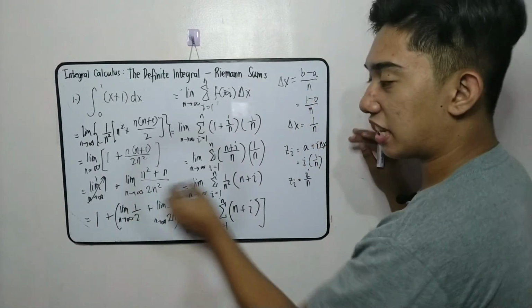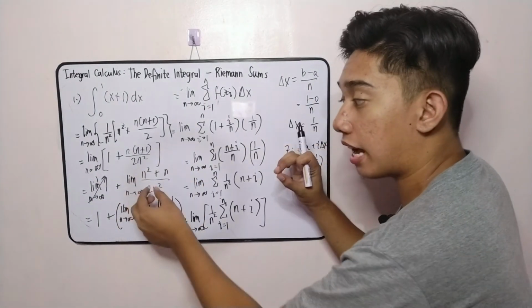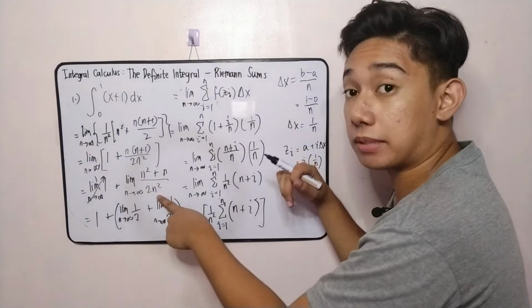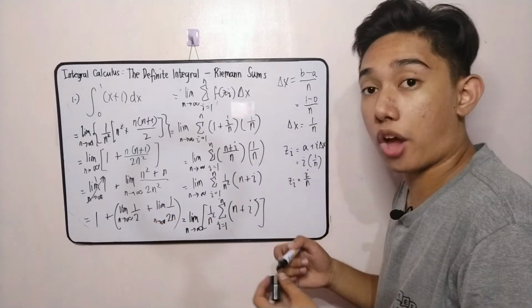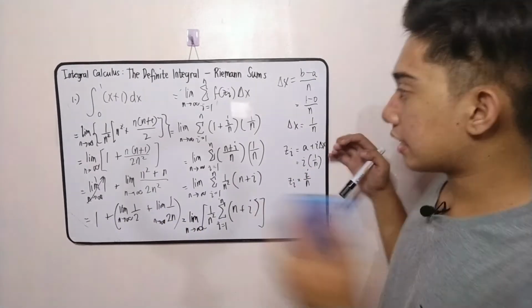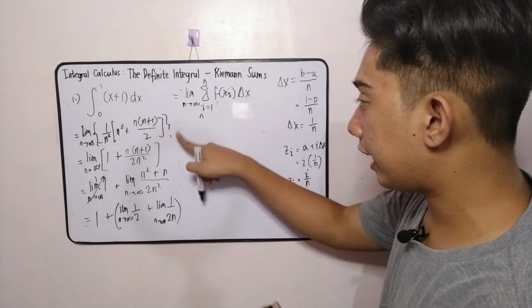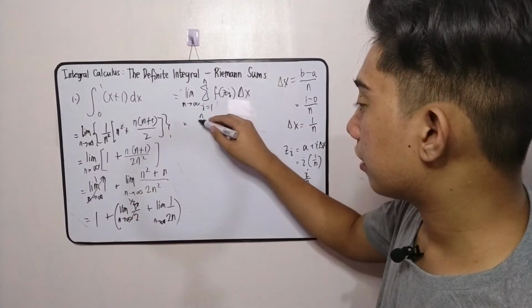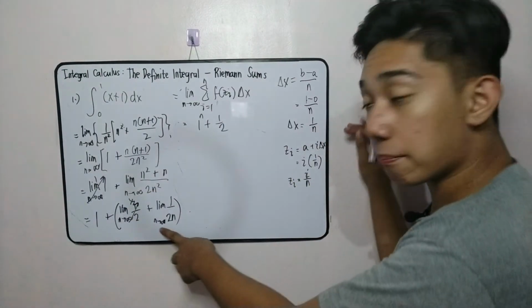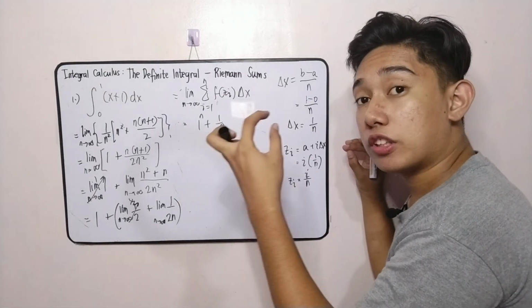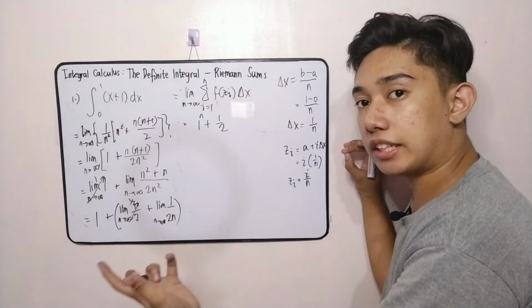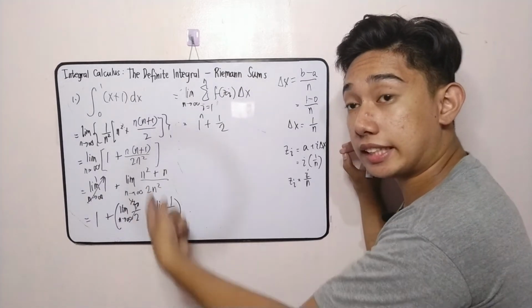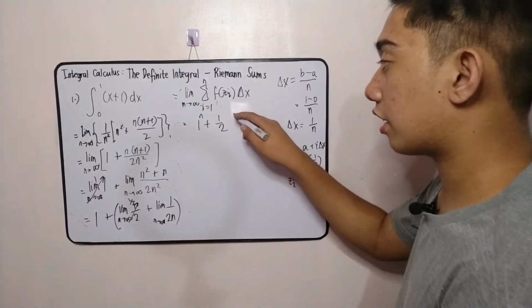So, why 2n? Because we separated it by algebra, then cancelled. So, what remains is 1/2. Then, on the other side, the n cancels, there is still an n below, and then there is a 2. So, that is 1 over 2n. What happens next is we simplify. And this is also a limit of a constant, so this becomes 1/2. 1 plus 1/2. And remember, the theorem of limits, where the limit at infinity applies, when this expression is seen, the value of this one is 0.